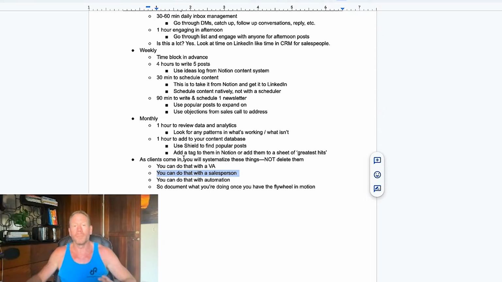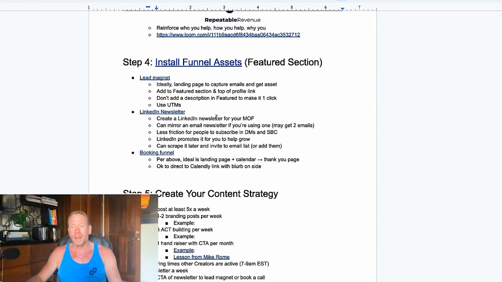Okay. But word of warning, do not stop doing these things when they are successful. I know it sounds crazy, like, hey, these things got me success. And then when I got the success, I stopped doing the things, but it is very, very, very common. So document what you're doing and create some SOPs. Easy way to do that is just record looms. Record a loom of what you're doing. That becomes an SOP for somebody later. And there you have it.